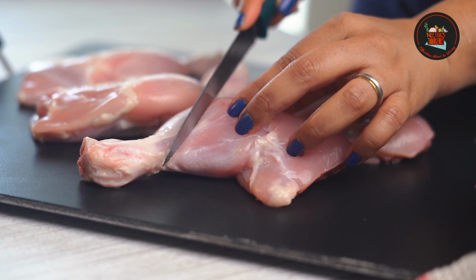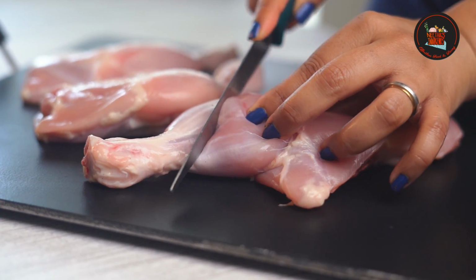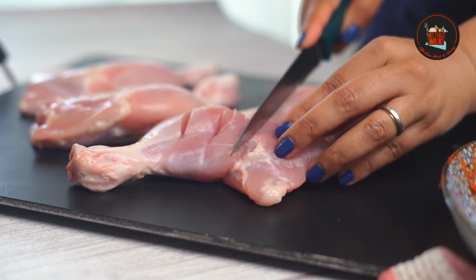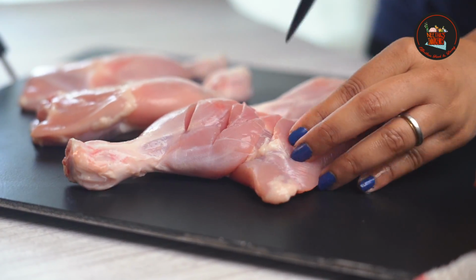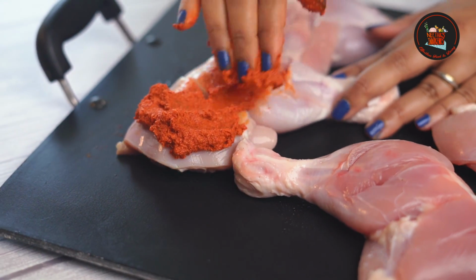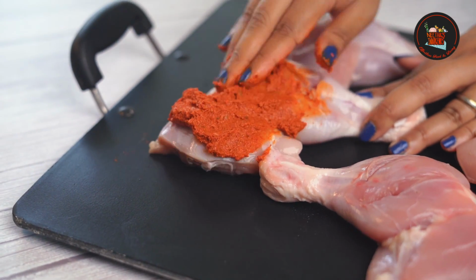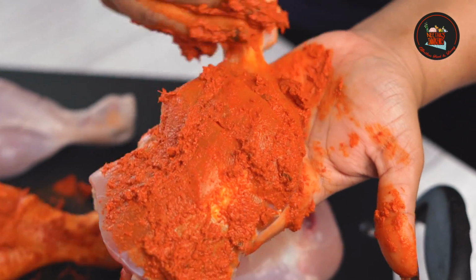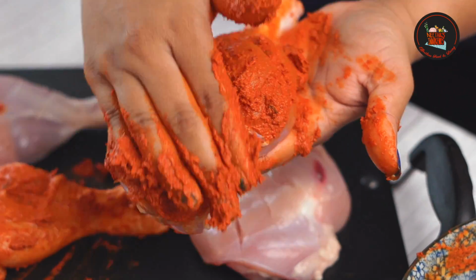Second step. Take a clean and patted dry chicken. Then make some deep cuts so that the marination goes inside the chicken. Take the chicken, coat them evenly with the marinade. Make sure the marinade goes into each and every cut or incision of the chicken pieces.